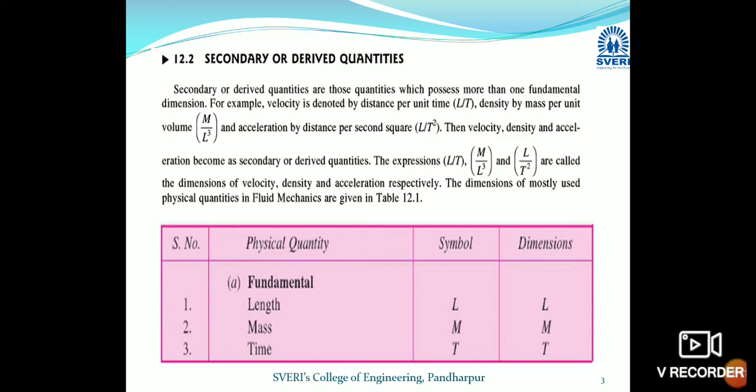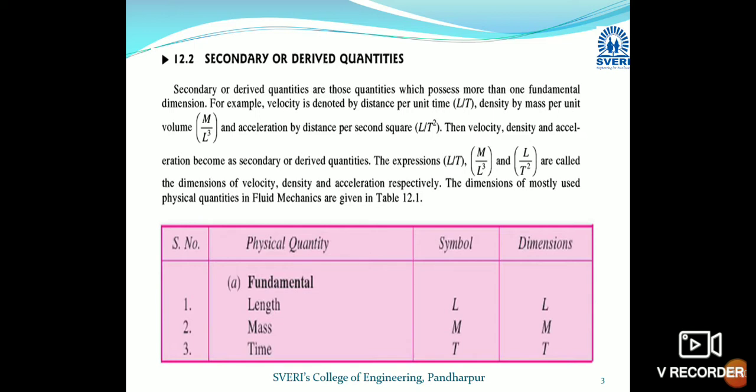For example, length is only one quantity, length L. Mass M. And if we consider velocity, meter per second, it involves length and time, so in that case those quantities are called derived quantities. The simple definition is that they are quantities which involve more than one fundamental dimension. All these quantities we have to express in their fundamental form, or what we call the MLT form. M stands for mass, L stands for length, and T stands for time.